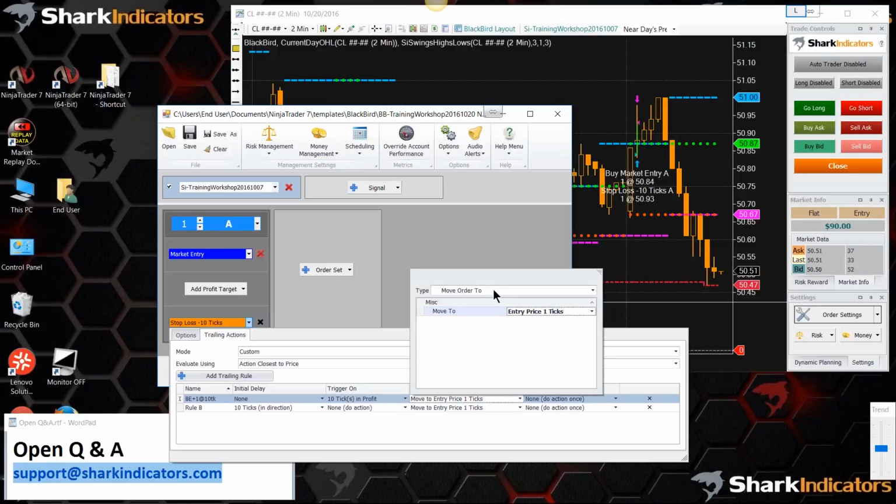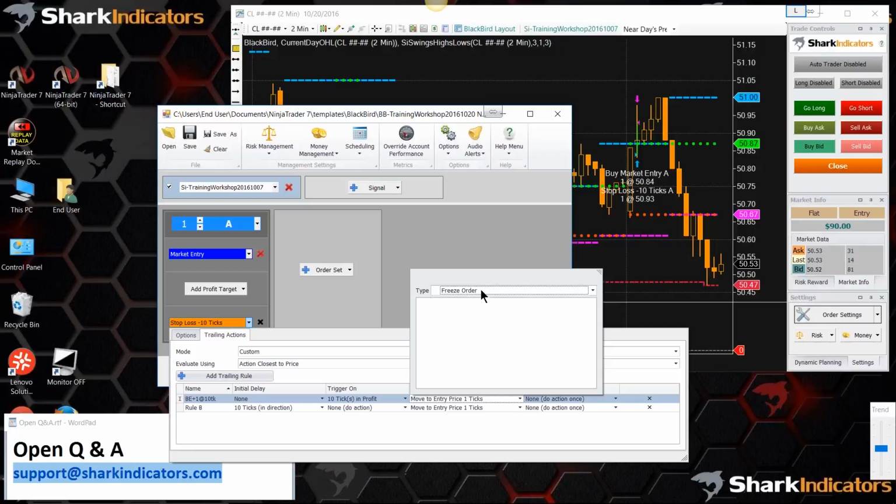But there are a couple of other actions. You could freeze the order. You could have some kind of custom triggering event that says freeze the order. And once an order has been frozen, it's frozen for the remainder of the trade. There's no way to unfreeze an order, right? So when you freeze an order, make sure that you're absolutely sure you want to lock your stop loss in place, because once your stop loss has been frozen, you can't move it again, ever, until that trade's closed out.